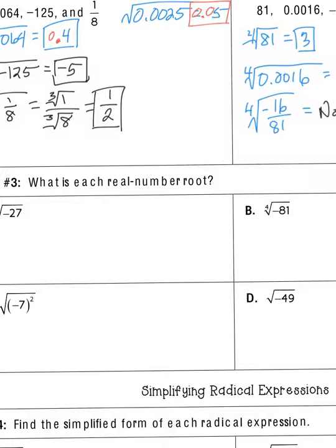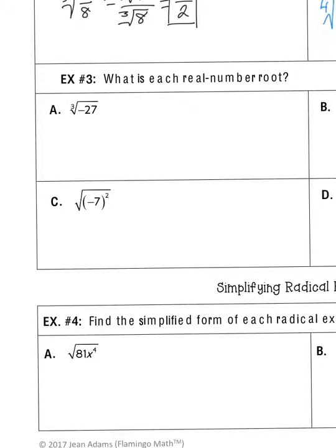All right, look at example 3, part A. So we're going to take the cube root of negative 27. I can take the cube root of a negative number, that's okay. So what number times itself 3 times gives you negative 27? Well, it has to be a negative. 3 negatives make a negative. And then 3 times 3 times 3 is 27. So negative 3.